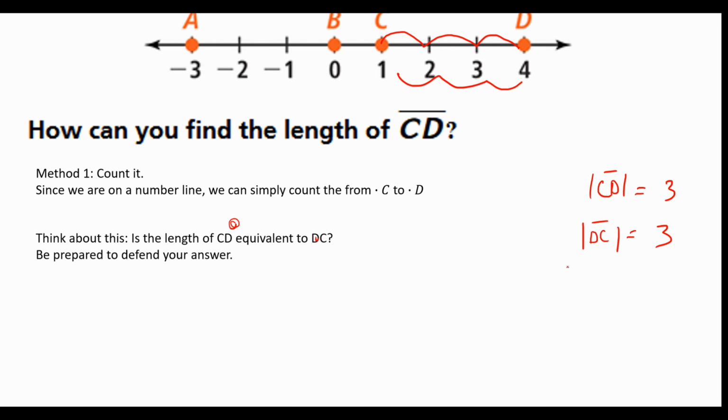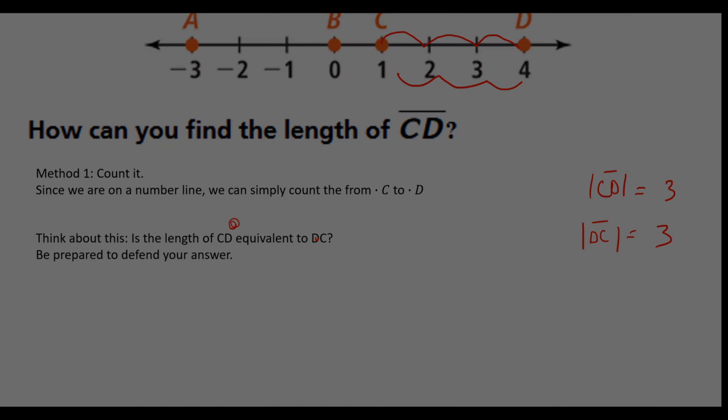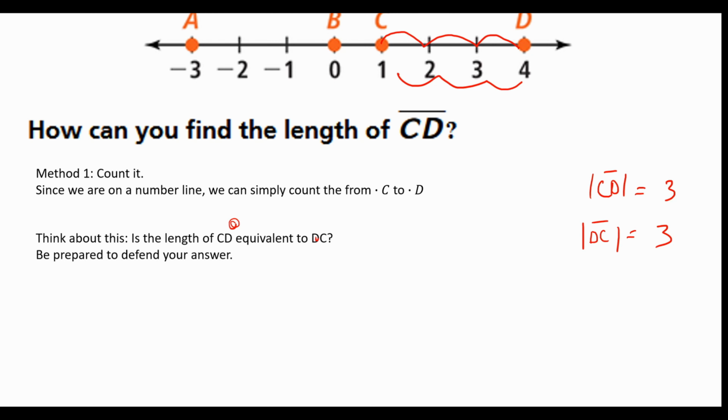So, like I brought purposeful attention to at the beginning when I introduced magnitude bars, they look a lot like our absolute value bars. And the reason we use absolute value bars, and now we're going to call them magnitude bars, is because length is always positive. So if you paused the video and worked on negative length or thought about it, welcome back. Unfortunately, there's no real offer in that negative length, 100% on the test, or PhD that we could co-author. Sorry. Just keep in mind, length is never negative.